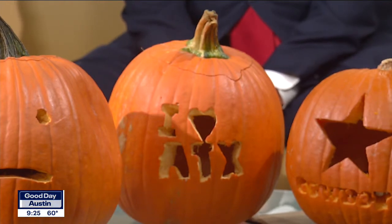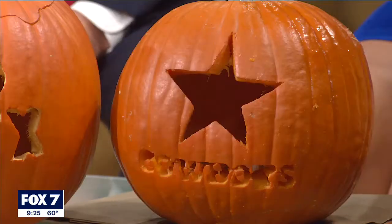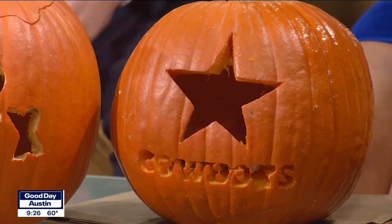Leslie, all right. I think everyone can tell what my inspiration was — how about them Cowboys? It's shiny. You have to show it. My pumpkin is shiny because it's the best one. Also, to preserve it — this was a tip from one of our production crew members, Noe, an expert pumpkin carver — she said sometimes it will wilt, so you've got to either refrigerate it or freeze it. But little did I know, you're not supposed to freeze the pumpkin because then it's going to wilt faster.